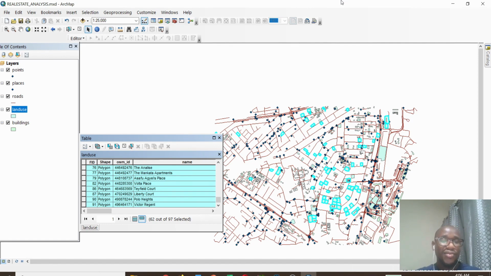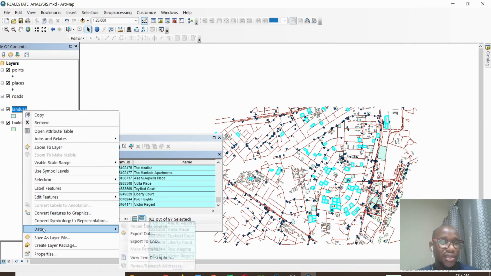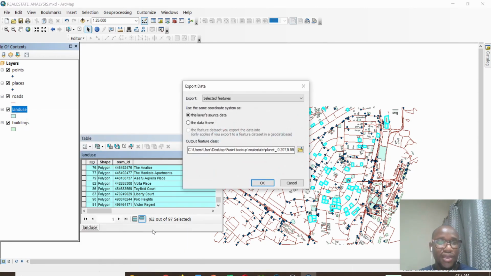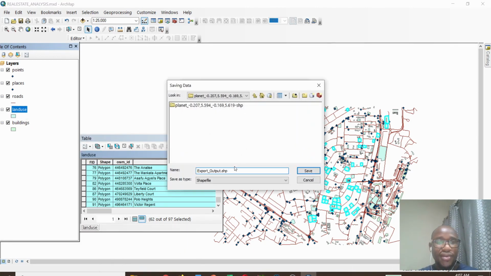So what you will do now is to export data. Go to data and export, and then let's name it residential. And then the file type is a shapefile.